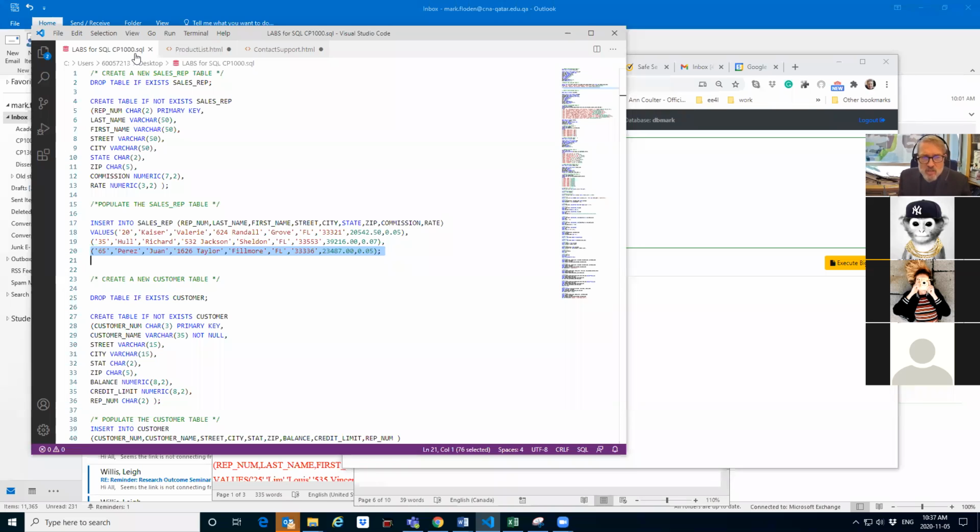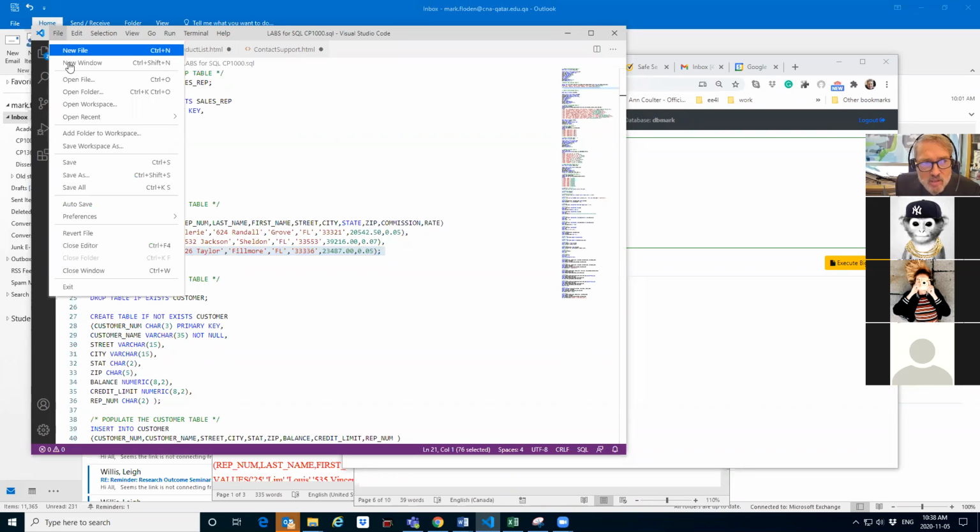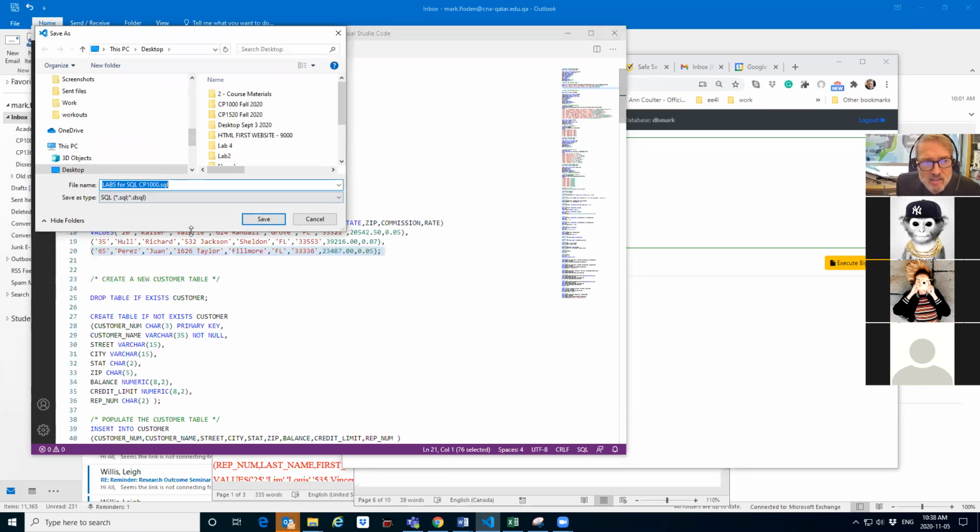Can you see this is Visual Code, and I have written SQL code in it. Yes, you can write your SQL code in Visual Code and save it as a .sql file. So that's what I've done here. When you go to save, one of the options is SQL, and make sure it's got a .sql extension.